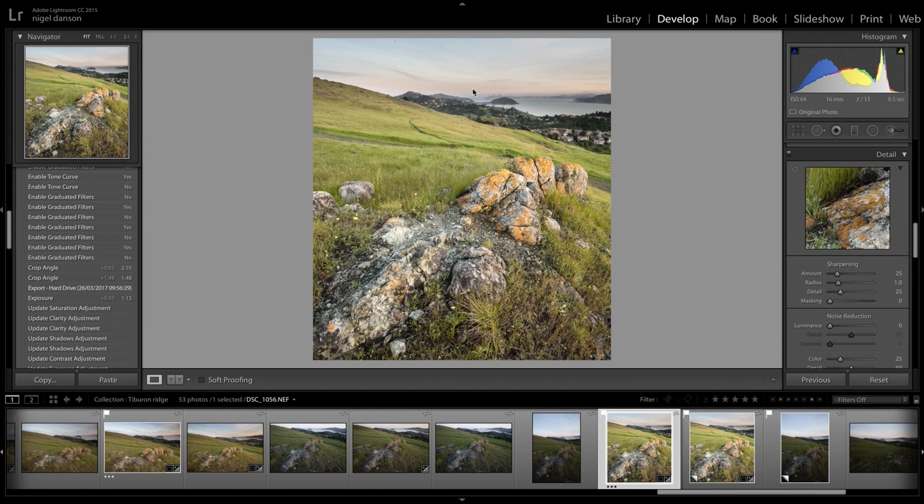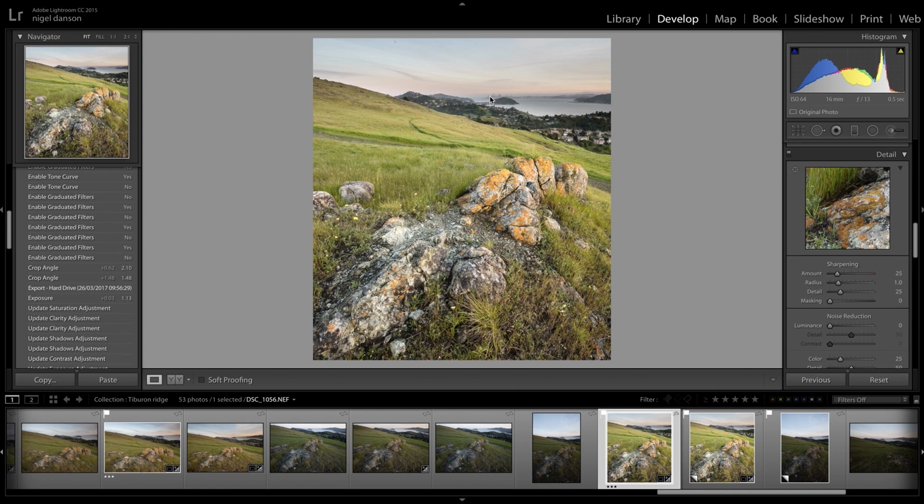I think that although it's not the most dramatic photo, and I've given it 3 stars, I still think I quite like it. I quite like the diagonal line of these rocks. I quite like then that leads you to here, and then this leads you round where this path goes, which ultimately leads you to the city in the background. Again, the lines here lead you to this city. There's some good diagonals in it.